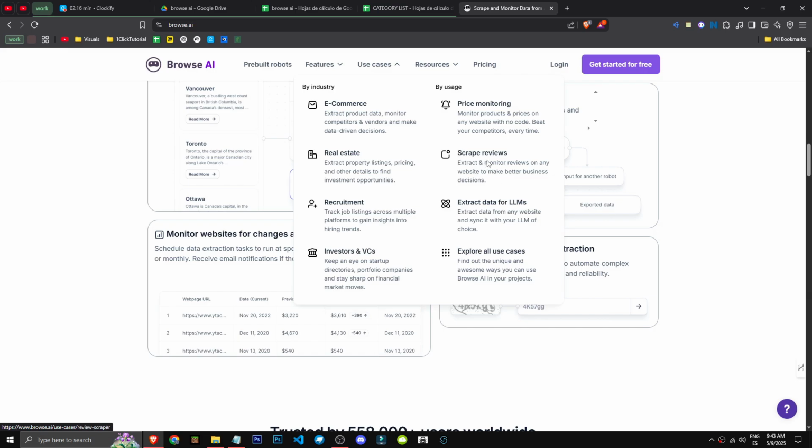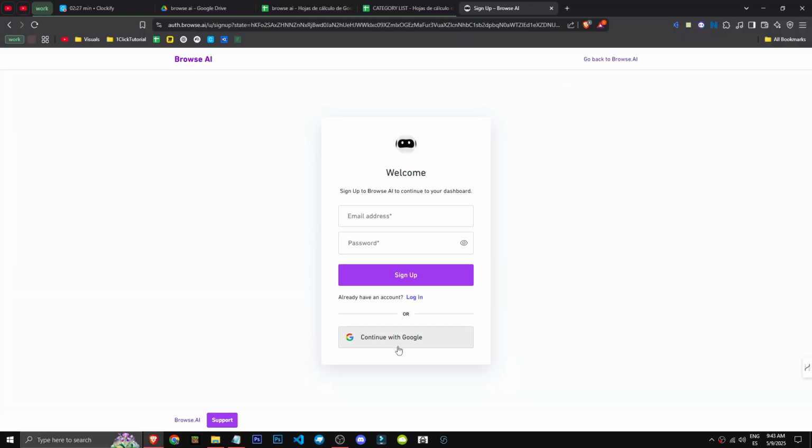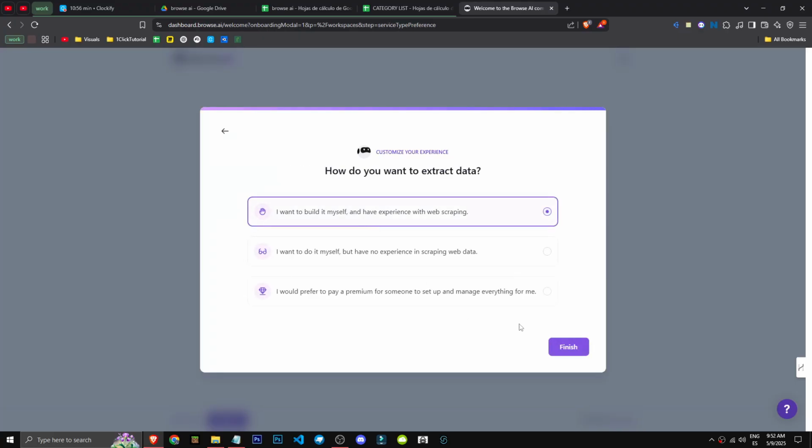We'll continue with Google. Here, it asks some intro questions to learn a bit about who we are, and now we're inside the tool itself. Alright, we have robots, workspaces, API, billing, okay? We get 50 free credits in workspaces. It's that simple. Very well.